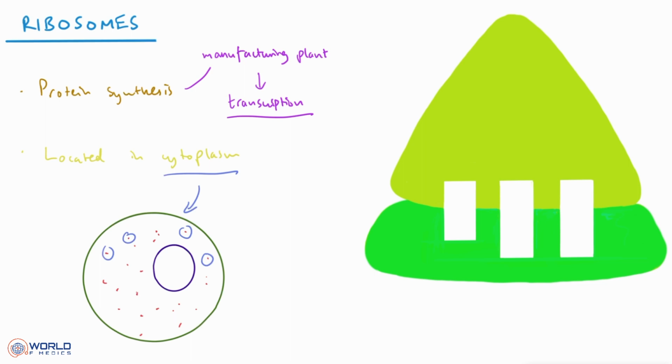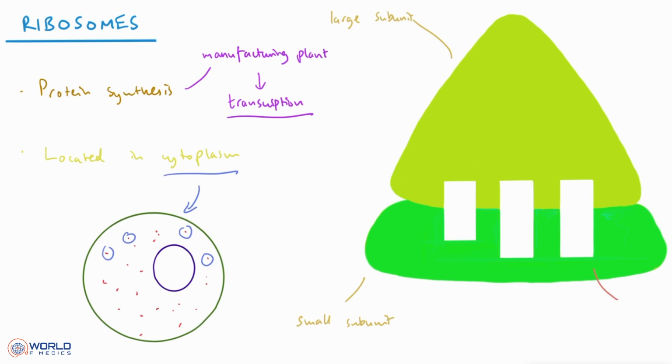We've got another diagram here on the right hand side which shows the structure of a ribosome in a bit more detail. So at the top we've got what we'd call the large subunit of the ribosome, and at the bottom we've got the small subunit of the ribosome. And we can see in the middle that there's three other sites that are relevant specifically within transcription. So let's go ahead and label these.